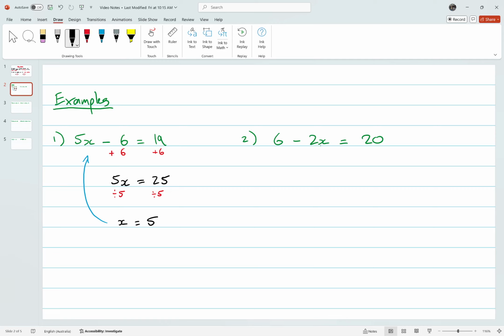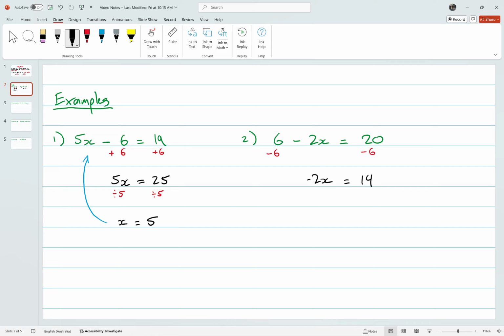So I'm trying to find that value of x once again. So I need to first decide, should I get rid of the 6 or the negative 2 first? Again, the 2 is connected to the x. So let's get rid of that 6 that's hanging off. And that's saying a plus 6. There's an imaginary plus 6 sitting in front of that. So I'm going to subtract 6, subtract 6. And so this leaves me with negative 2x equals 14.